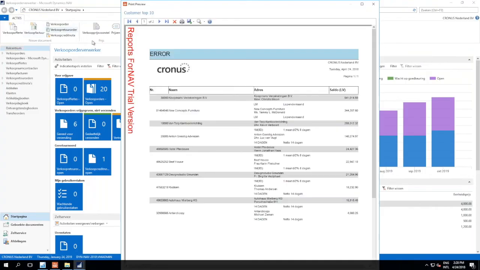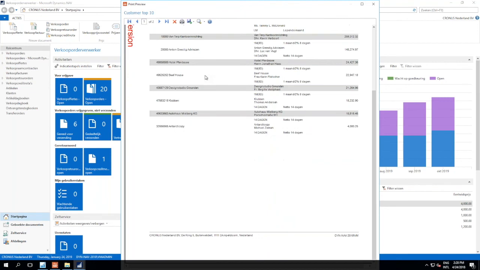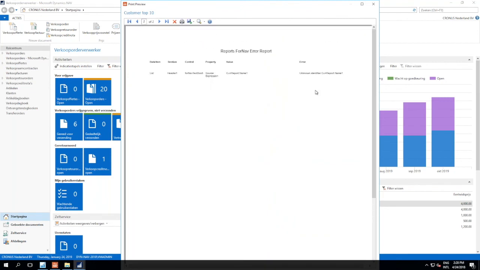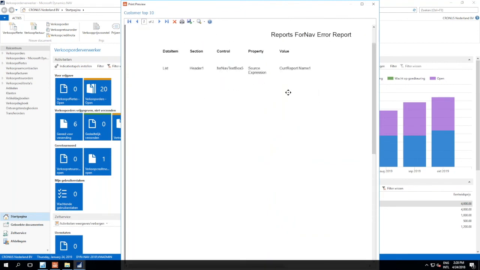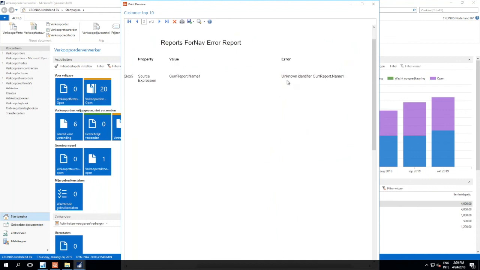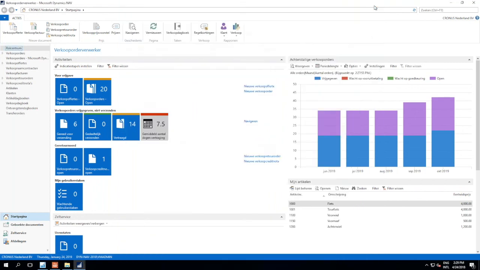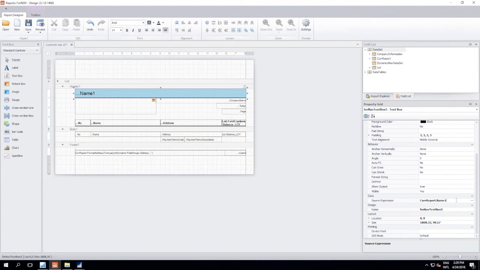I get an error in my output where my report name should be, and I get a second page on my report, and this page actually says you have an error because you have an unknown identifier per report.name1. So that's useful if there's something that doesn't work properly, it'll actually tell you what went wrong. So you can fix it like this, and everything will work again.